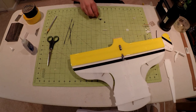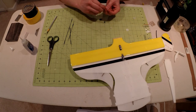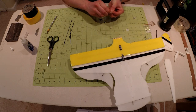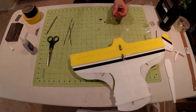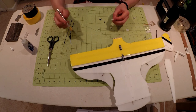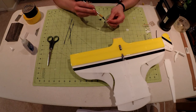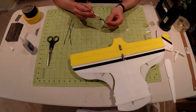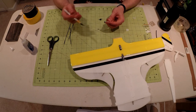So what we need to do is, if we're lucky, the easy connector shaft will fit into the hole of the control horn, but it seems like in most cases that doesn't happen. So the easiest way that I've found to quickly make the hole larger in the control horn is just take the point of your hobby knife and twirl it back and forth, and that will ream the hole out.